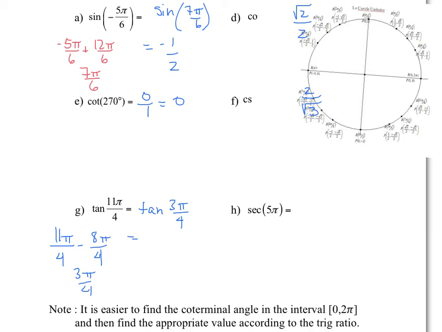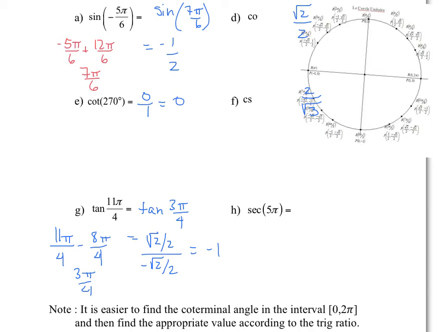Sorry, I'm going to start that again. So the y, which is square root of 2 over 2, is positive. And then the x is negative square root of 2 over 2. Notice that these are the same values, so this would just be equal to negative 1.